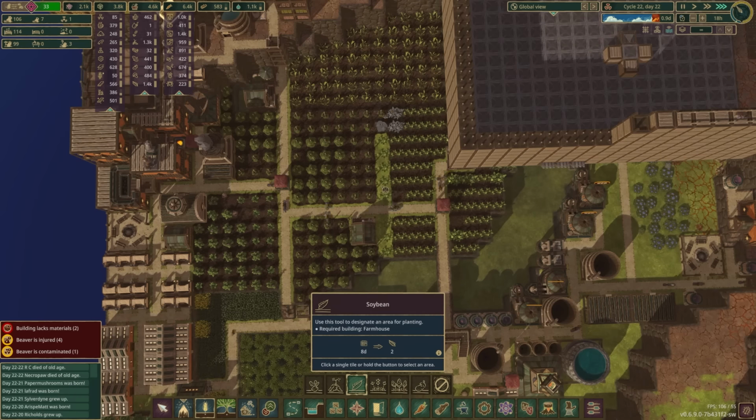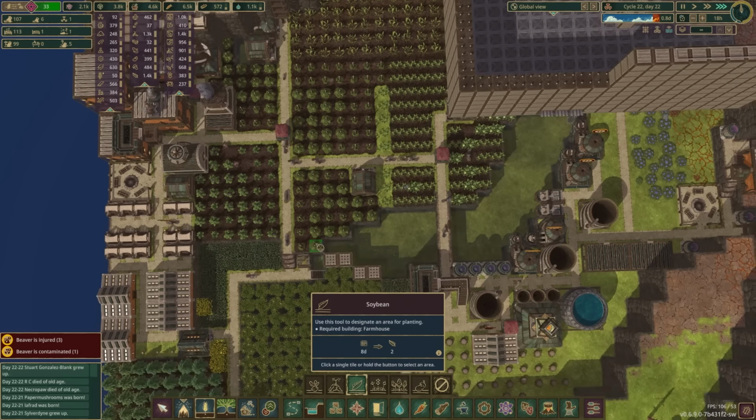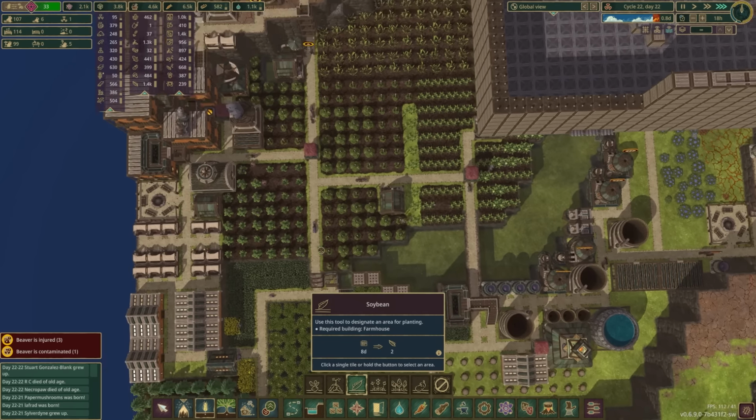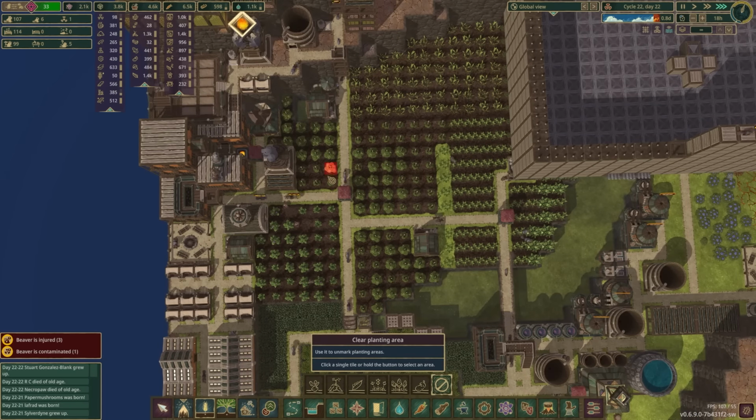Probably should always make sure I have plenty of those. But if I plant these as soybeans, and then this is soybeans as well, this is going to be an extra bit here, extra bit here. I can probably afford, for right now, before we relocate stuff, to unplant some or all of these.